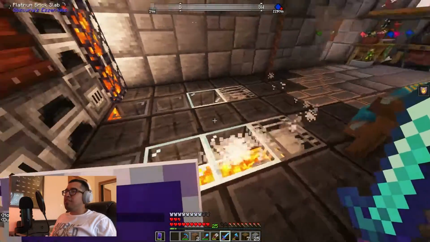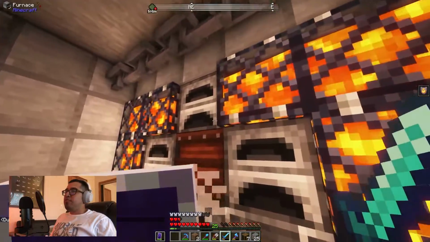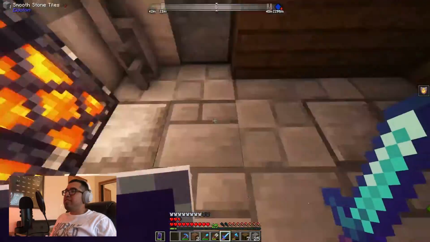Yeah, he's using the chimneys to create kind of a smoky effect in his forge area. Oh, and he's got a chain up here. That's cool.